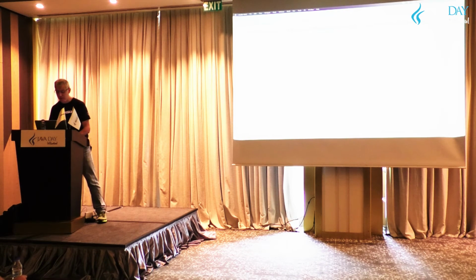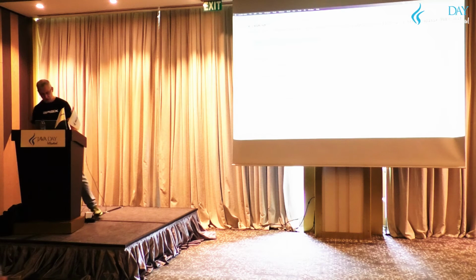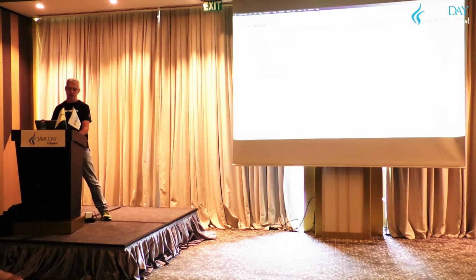Because it's actually a very sensitive operation, I need to pass in some API key. Here I'm using the default, which is good for a demo. Probably you need to change it. And here is the payload. So here I pass a name. It's optional, but it's good because then I can understand what I did. Then I can pass the methods. Then I can pass the URI. And here I pass the upstream.